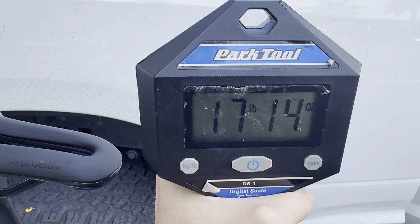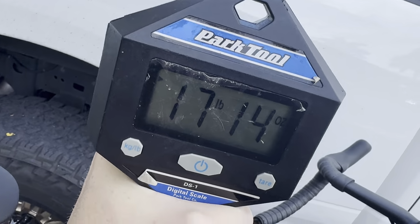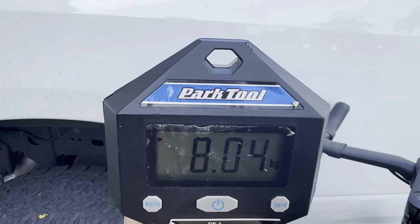I have here a Trek Madone SL7 in a size 54, weighing 17 pounds, 14 ounces. And in kilos, weighing 8.04 kilos.